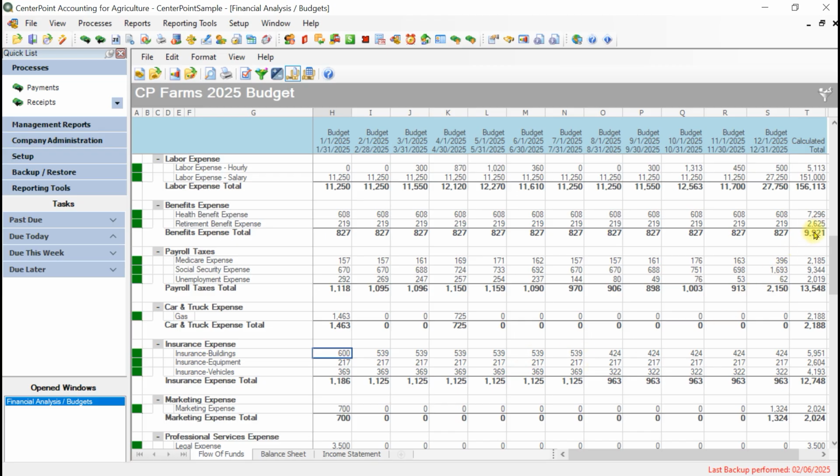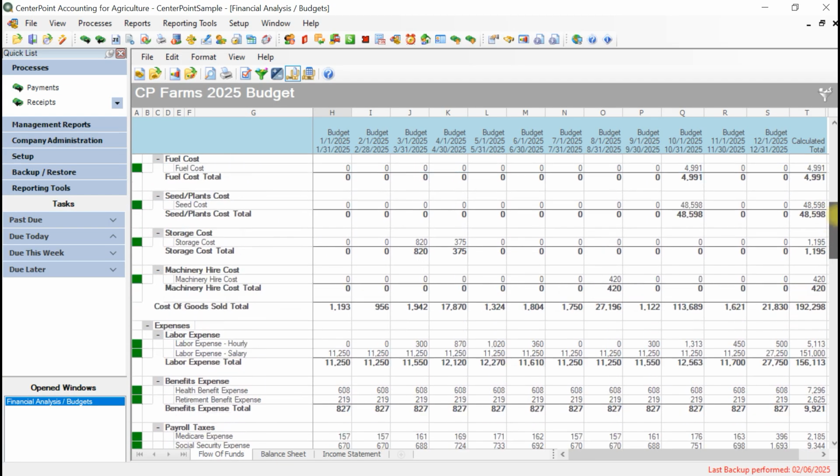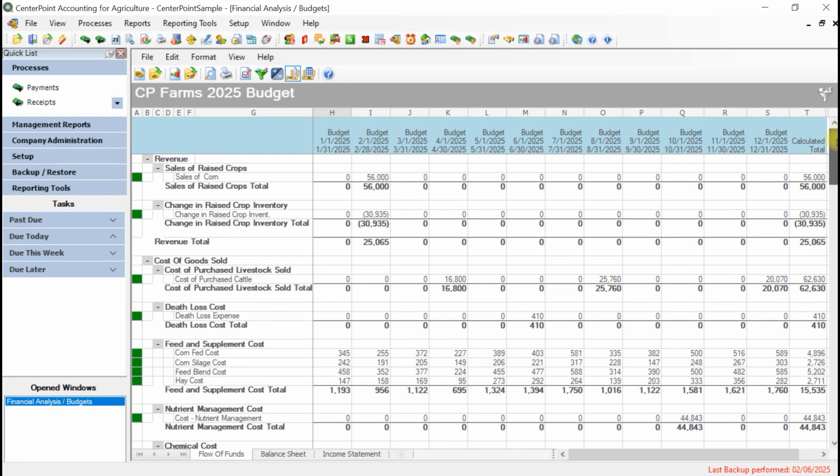I just want you to be aware that there is one entry mode that will require you to make your change a little bit differently. There is an entry mode called Detailed Transaction Entry Mode, and it's usually used when you are selling inventory.